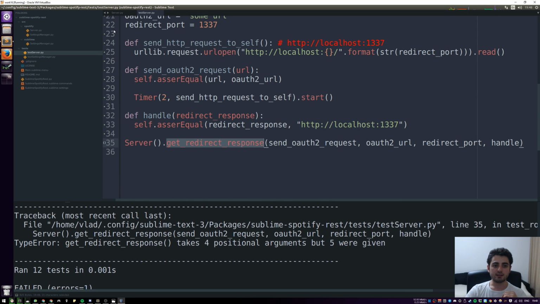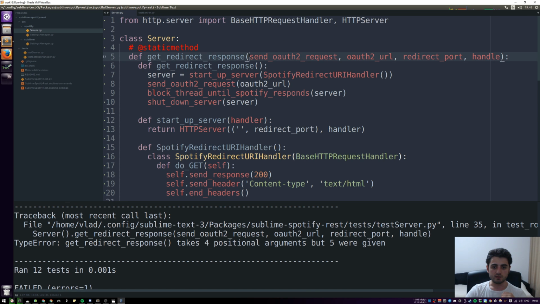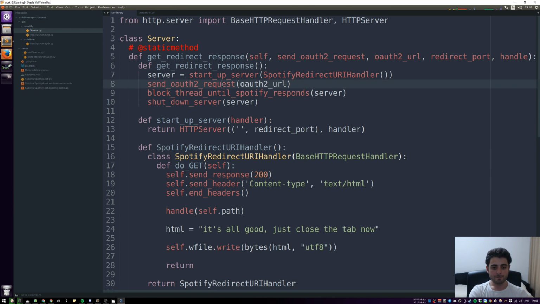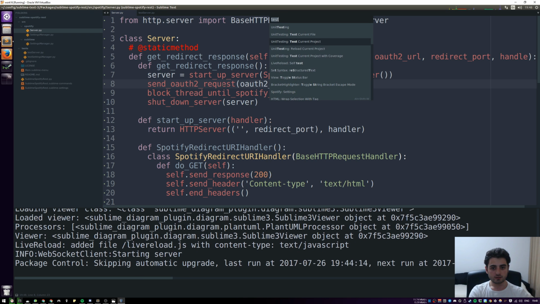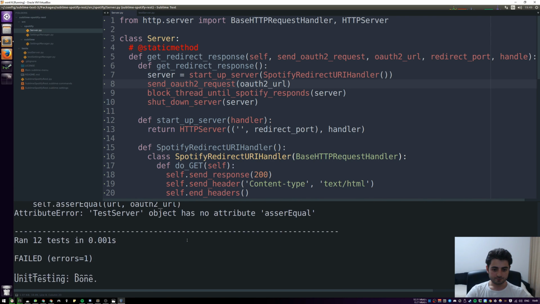All right, I now remember, because it's not a static method now, we need to actually do the self thing. There we go. Another error.